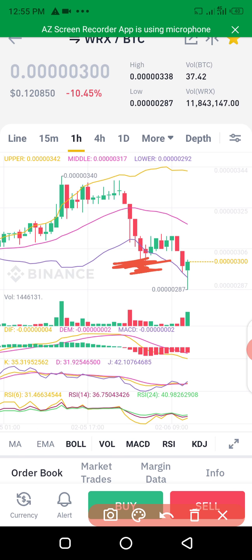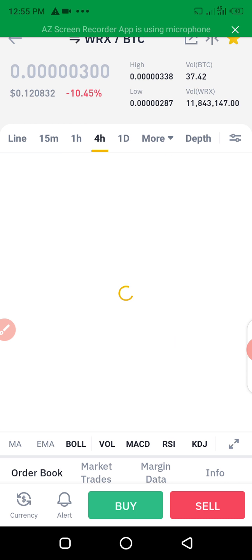As you can see, this Bollinger Band warned from here that the market is coming down. It is very, very important. It is one of the most accurate indicators that a pro trader needs to be using in analyzing the cryptocurrency market. I will still send an article that explains Bollinger Band.